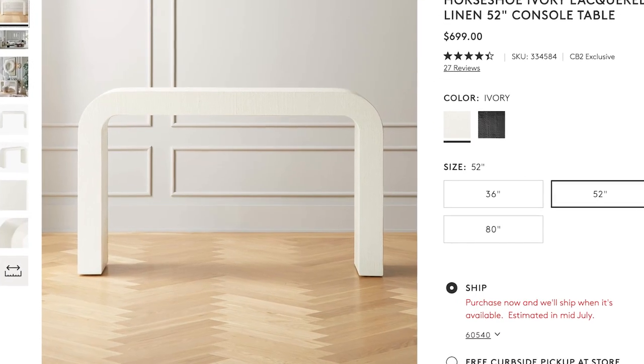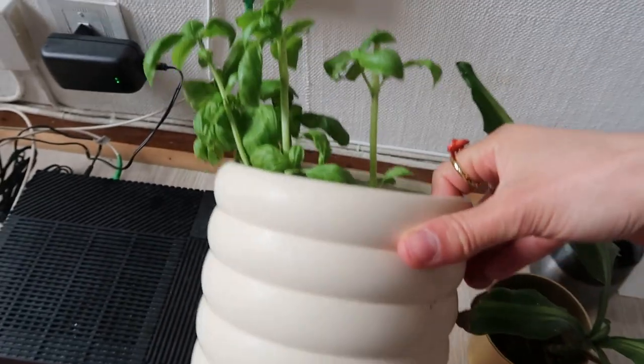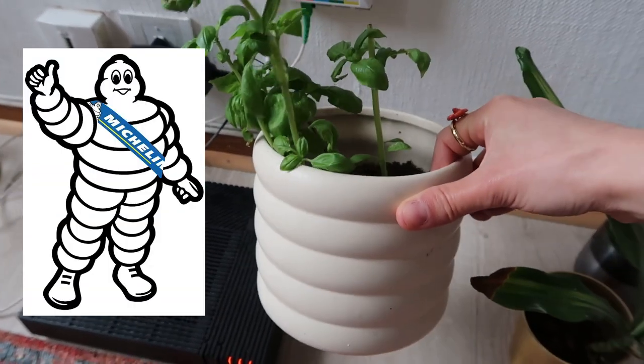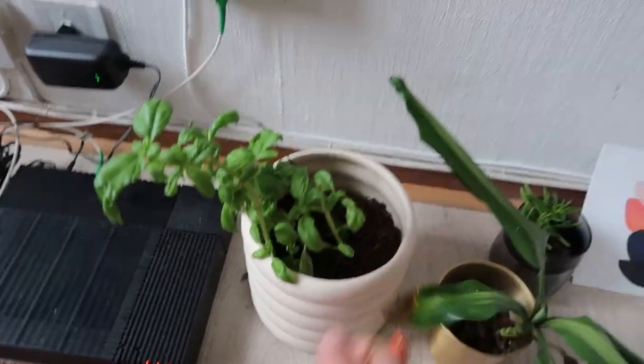I want to get a shelf here, but I'm very specific. The inspo is this really expensive one from CB2 — it's more expensive than the rent on this apartment, so we're not going with that, but that's the vibe. I've yet to find it. Also, I thought this plant pot was super cute, but then someone said it looks like the Michelin Man and I cannot unsee that. I just — I can't. We're just going to have to live with it — the Michelin pot.